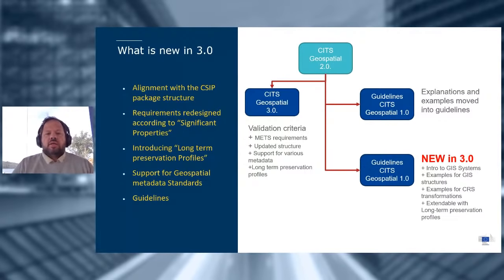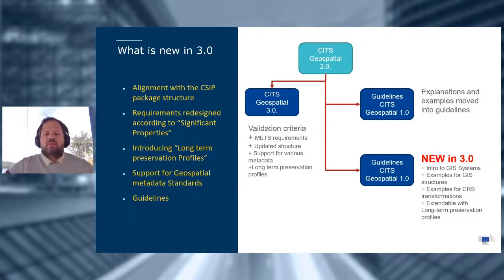Aside from the 2.0 version, we added the METS requirements, which are now supporting the common information package structure. We updated the structure to be more flexible and to allow for different types of reorganization of data within the package. And of course, we introduced the long-term preservation profiles, which actually help us create a library of different long-term preservation profiles. We aim to gather all these types of profiles as a community so that people can choose from them and also build validators from them and converters from them to somehow introduce some flexibility, but on the other hand, also interoperability within the community.